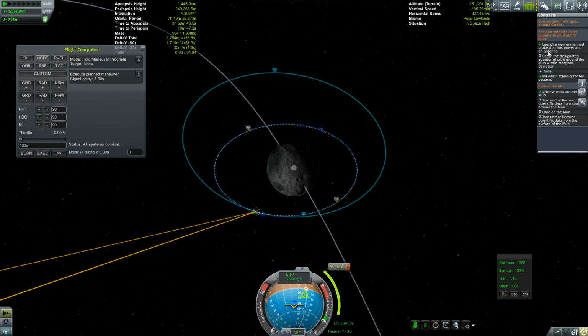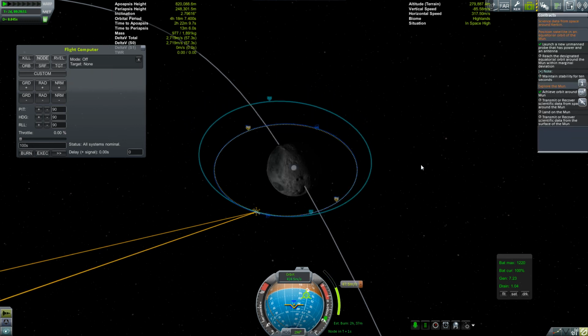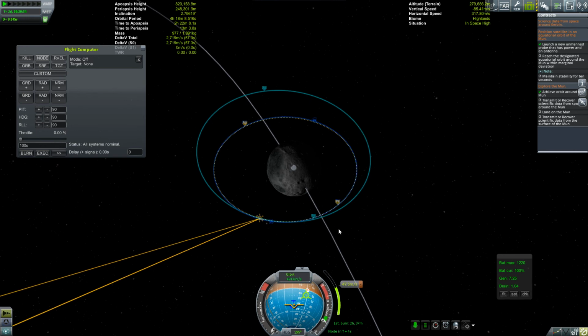Okay, launch an unmanned probe that has power and antenna reach the designated point and maintain stability. Did we get a... Yeah, so we actually got land on... Oh, what'd I do? I still screwed it up?